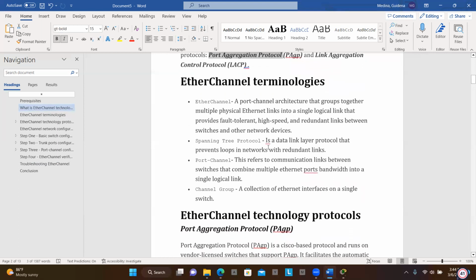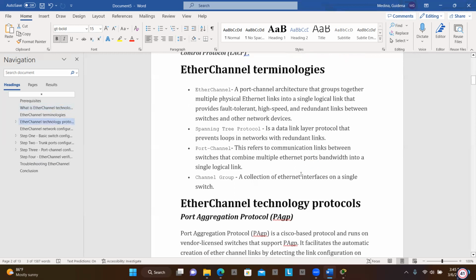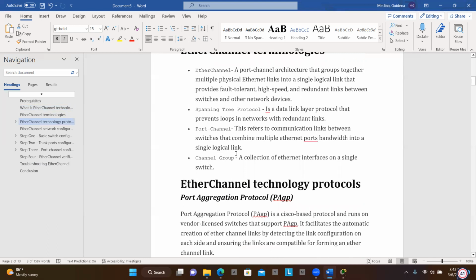Spanning tree is a data link layer protocol that prevents loops in networks with redundant links. Port channel refers to a communication link between switches that combines multiple Ethernet ports' bandwidth into a single logical link. Channel group is a collection of Ethernet interfaces on a single switch.